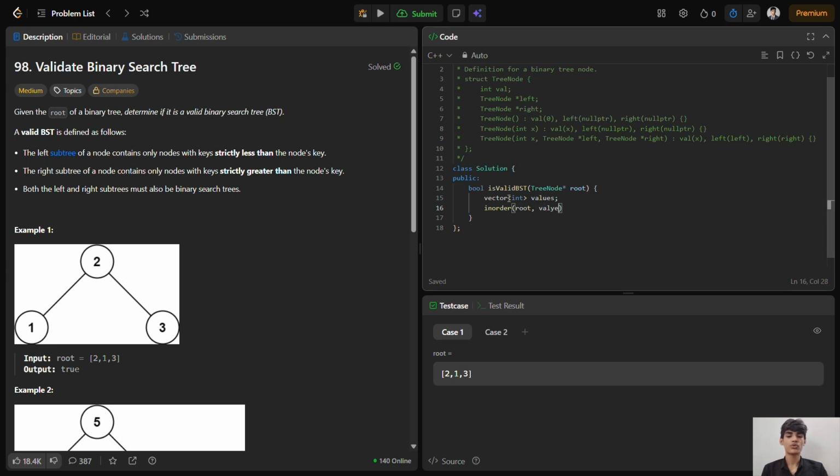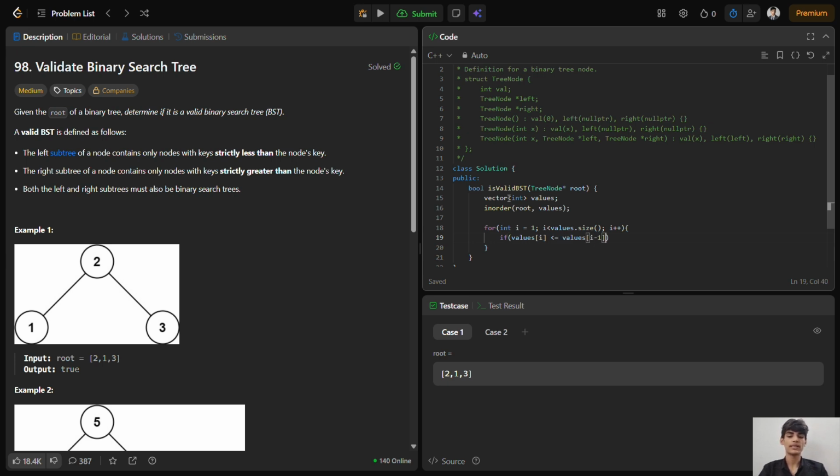We pass it the root of our tree and our values basket. This function will crawl through our entire tree and fill our vector with numbers using left, root, right inorder pathing. Once the inorder function finishes, our vector is filled. Now we run a simple for loop from index 1 to the end of the vector. Inside the loop, we compare the current number values[i] with the number right before it, values[i-1].